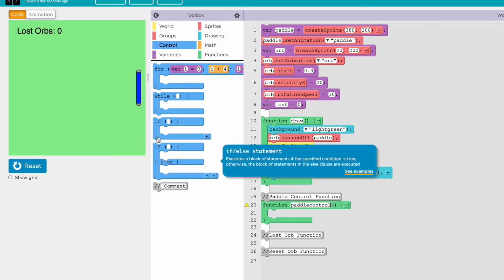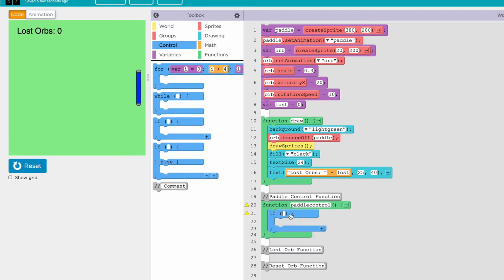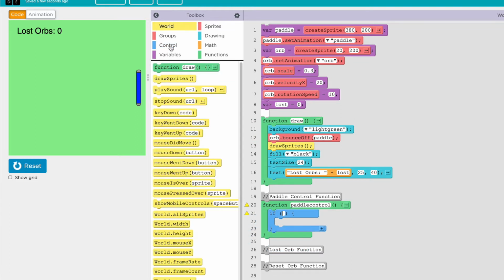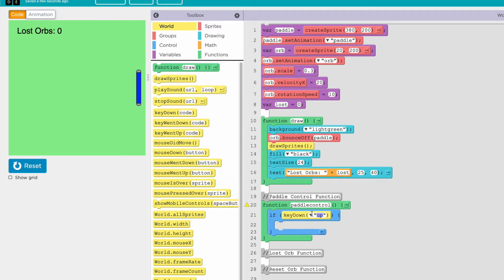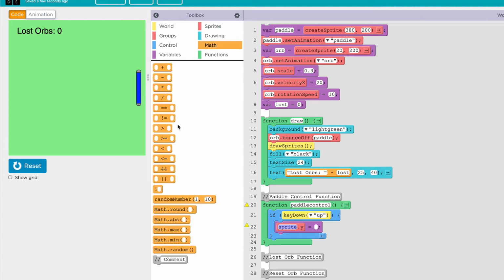We've done this kind of thing before. I'm going inside that function, and I'm going to say if key down is the up arrow, then we're going to do, these are going to be dot Y's here. I'm just going to grab a math block and do it that way.